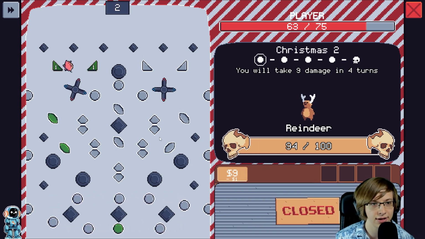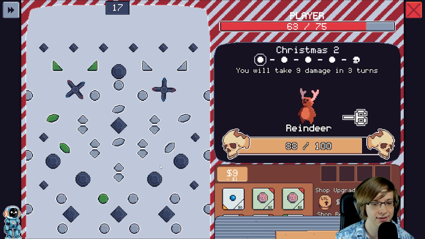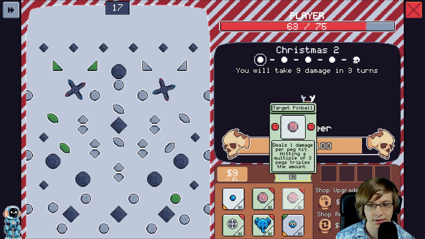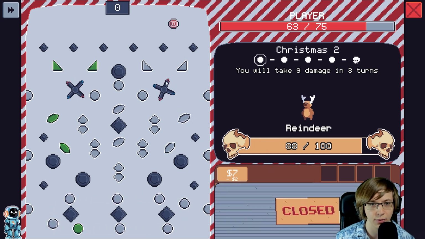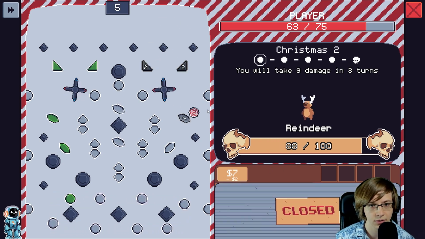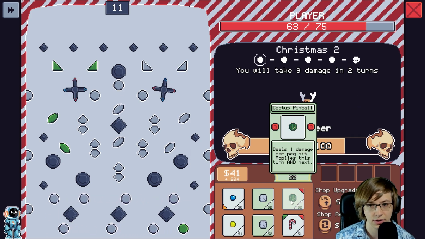Let's get another piggy bank here. Don't you break that. Perfect. 8. Deal 1 damage per peg. Hitting a multiple. Okay, we want a multiple of 3 here. Multiple of three triples the damage. Nope. Dang it.